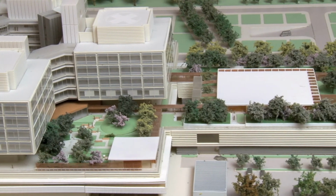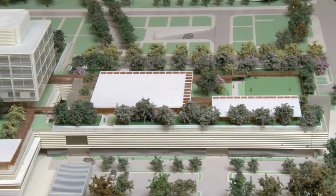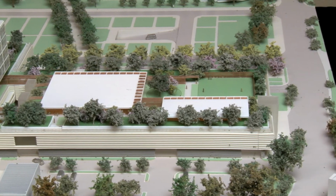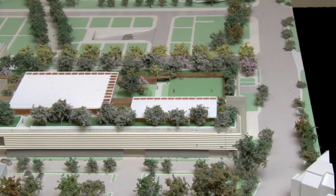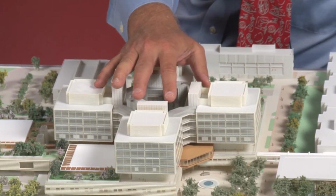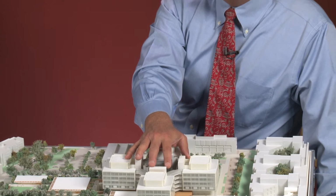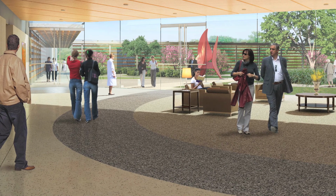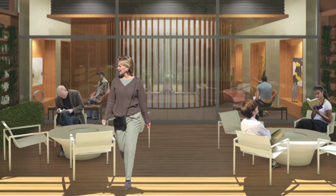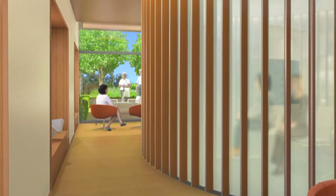This also created a zone at 50 feet, which we call the garden zone of the hospital, where that setback happens between the historic height and our new height of our building. We've created a series of roof gardens and roof pavilions that create a second zone for the public on our campus. But that is a different type of public. It's more private. It is much more patient-focused, and it's a much more serene environment because you don't have the day-to-day activities of the hustle and bustle of people coming in and out of the building, coming in and out of cars, vans, etc. So this garden level has become the key feature in the planning of our new building.